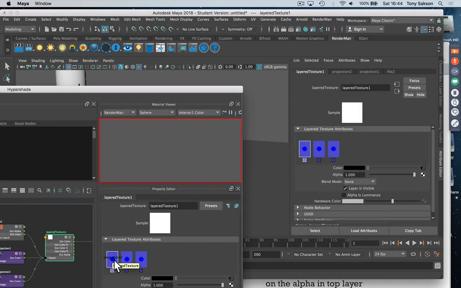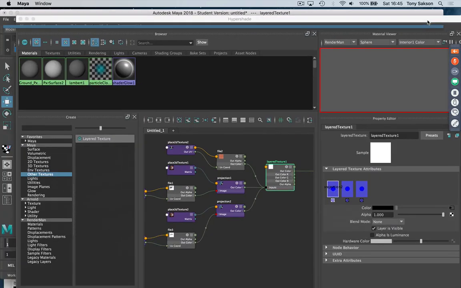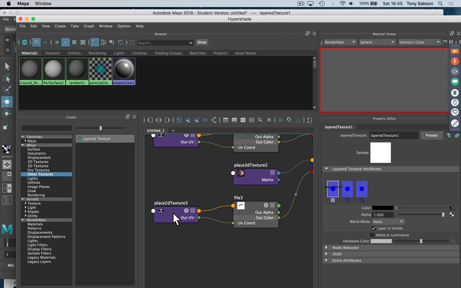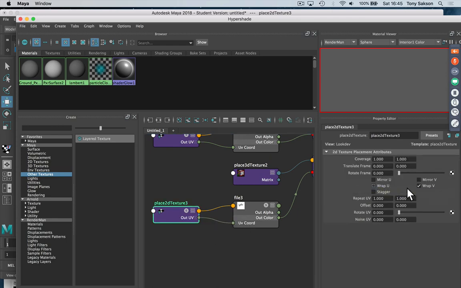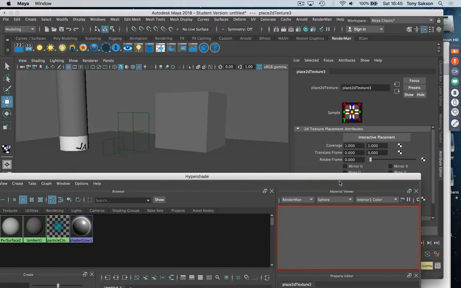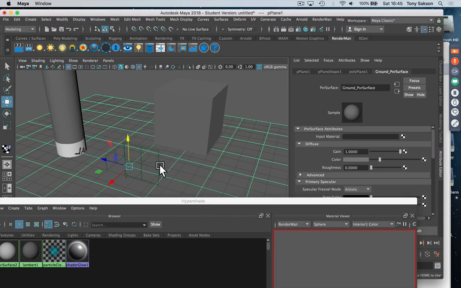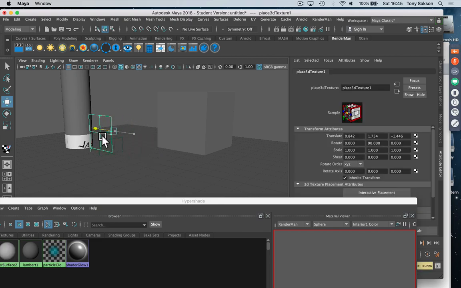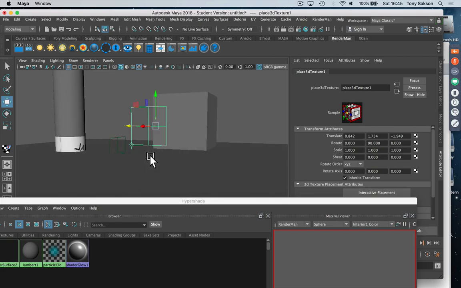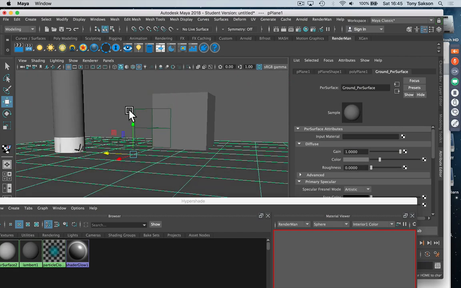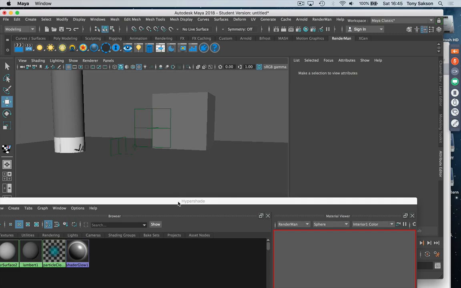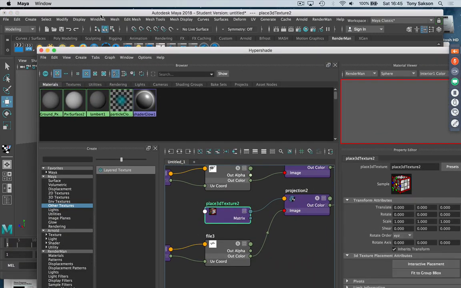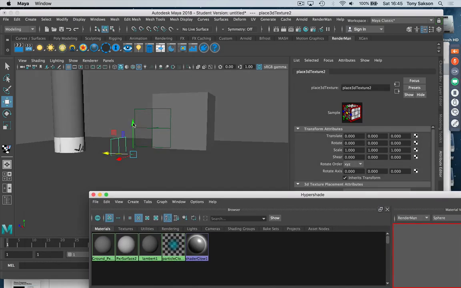All right, so first thing I want to do, select my brand new layering system here. I need to go into Place 2D, turn off Wrap U and Wrap V, just like I did. All right, so which one is this? That's the other one. Now, if you ever have too many projections in there, just go in and projection 2, select the Place 3D. There you go.